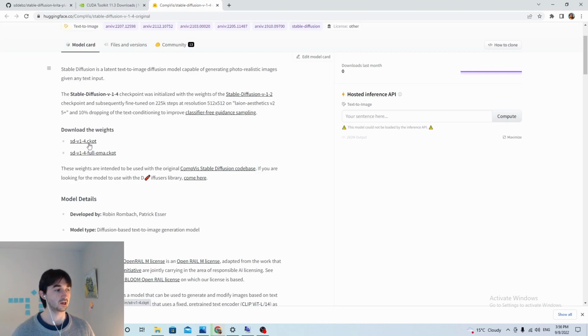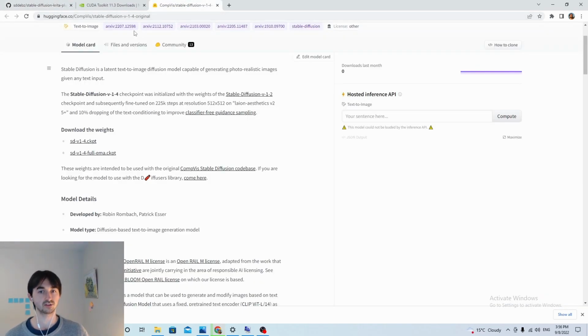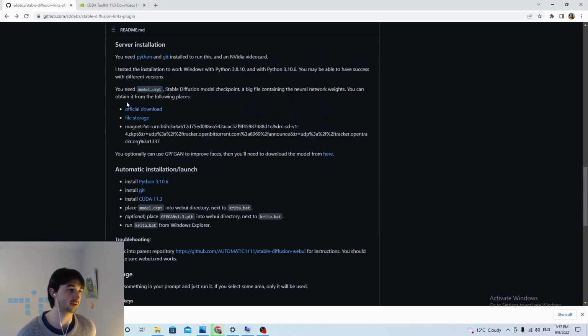download that one. Notably, I've already done this before. But you download this thing called SD v1-4 and then you rename it to be model.ckpt. So that's what you do. I already downloaded it, so we'll just find it and put it in our downloads folder. Okay, so we've just copied the model.ckpt we had before down, and again, remember that it'll be called something else when you download it.